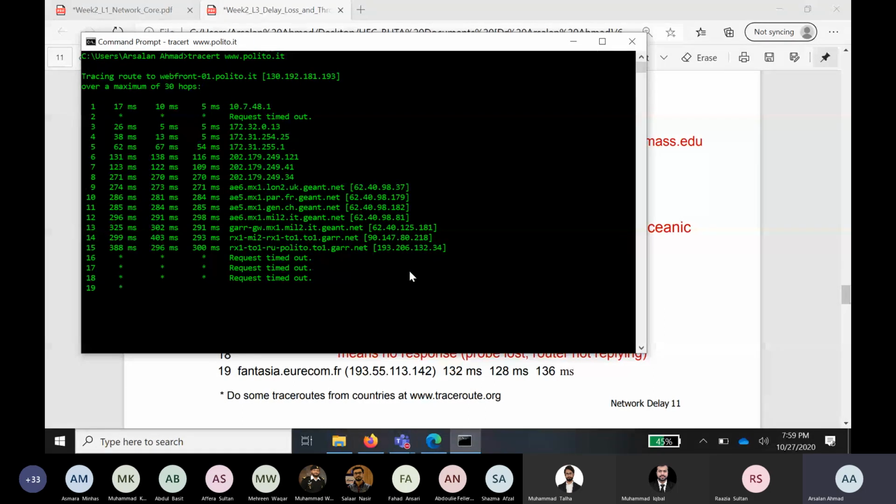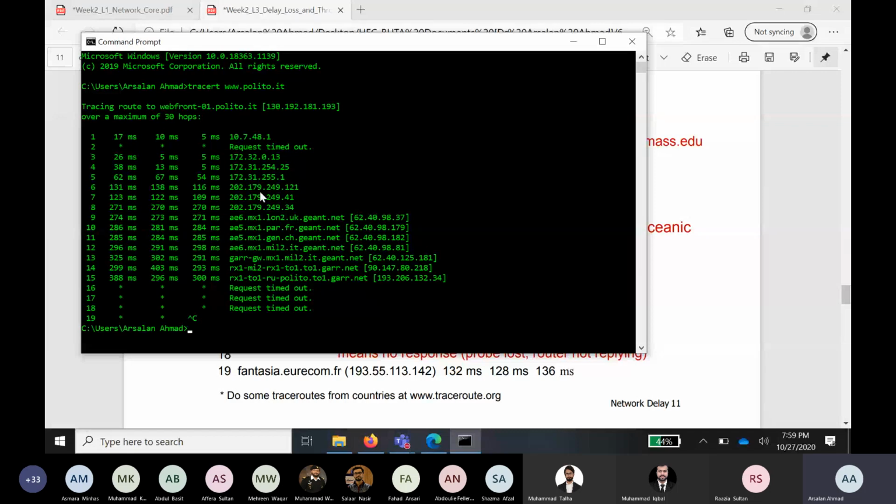I have done this trace route before, and I know that it will not conclude, so I will stop it right here. It will go to the 30th node because 30 is the maximum. The reason it is not concluding, and very interesting why I chose www.polito.it, is that the actual server of Politecnico di Torino is blocking the ICMP messages. So trace route does not know when to stop. If some middle router blocks the ICMP message, trace route will just go one hop further. But if the final destination is blocking the ICMP messages, trace route doesn't know when to stop, because there is a particular signal from the final destination which stops trace route.